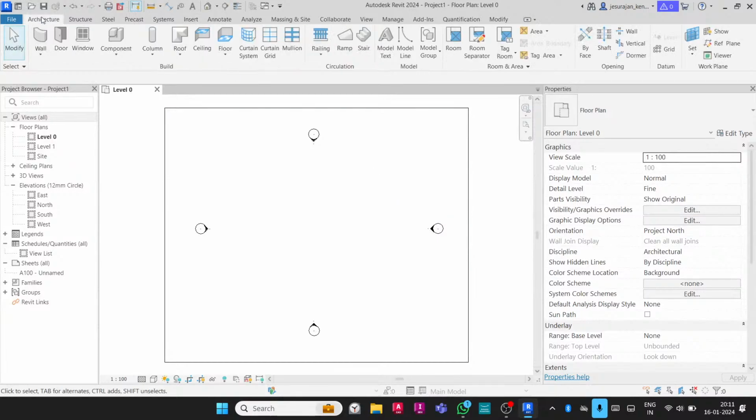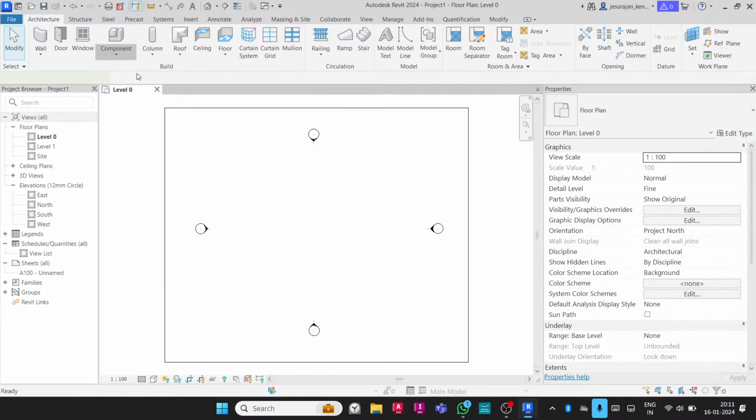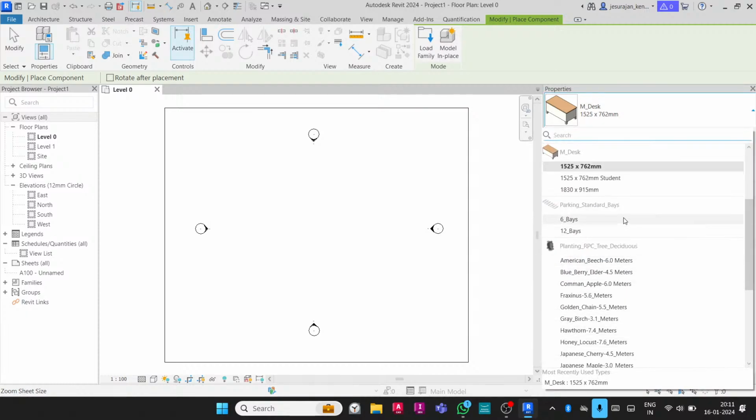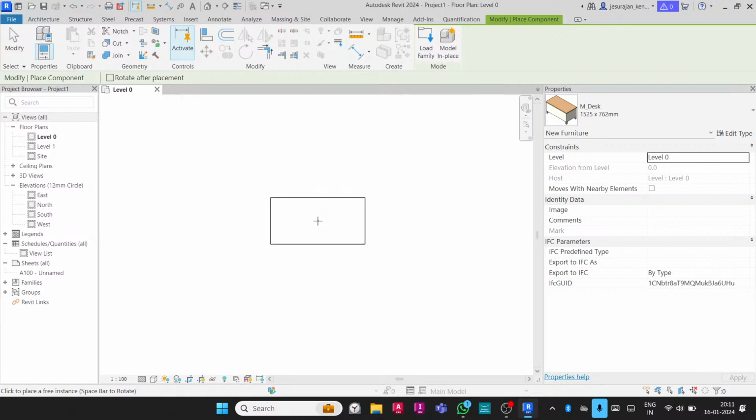Now I have to go to architecture, go to component, then place a component. Then from the list you can select which element you want to place, and check the level or host, then you can just place.